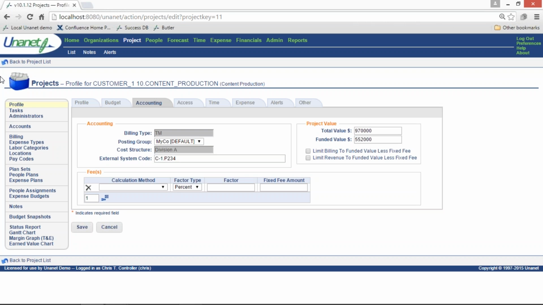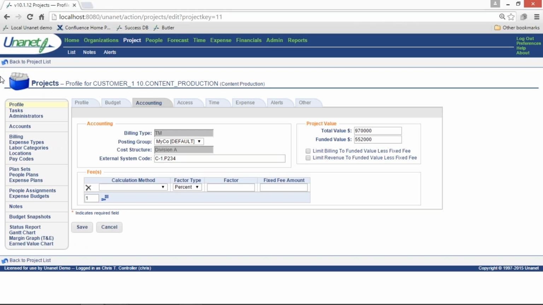Time and materials, T&M, will base billing and revenue on bill rates and billable hours as well as billable expenses, which may or may not have a markup included on those expenses. And then finally, fixed price will base billing upon fixed billing items or revenue, either on a billing of those items or a custom schedule or even a percent complete.